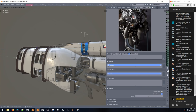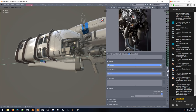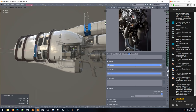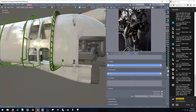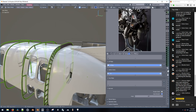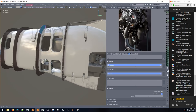Maybe I'll just try to grab a couple of these. If we combine these into one big polygon, then it'll show up as two handles right there. Maybe we can go from here to here. Control X to combine it. I think that's better.